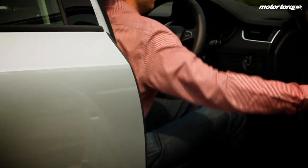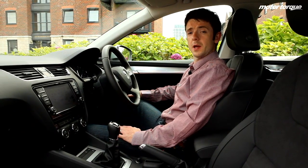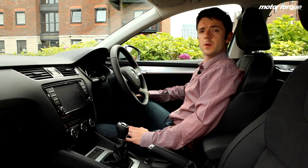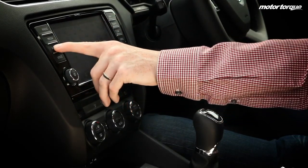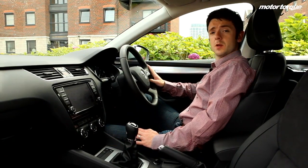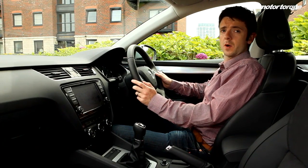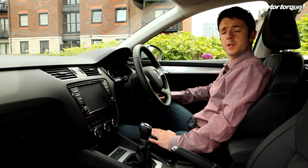Up front, the Skoda Octavia is a pretty comfy place to spend time in, whether you're a business driver or a family. You'll like it. The seats are comfy, the leather upholstery is good, and the side supports are pretty good too. They'll keep you in when cornering enthusiastically. There's good levels of kit. You've got your radio, your nav, your media player. You've also got an aux and a USB for your iPod. On the steering wheel, you've got your steering wheel mounted controls. Now they're pretty handy. It means you don't have to take your hands off the steering wheel to adjust the radio settings or when you're talking on the phone through the Bluetooth. All in all, I'd say the cabin in here is pretty good.